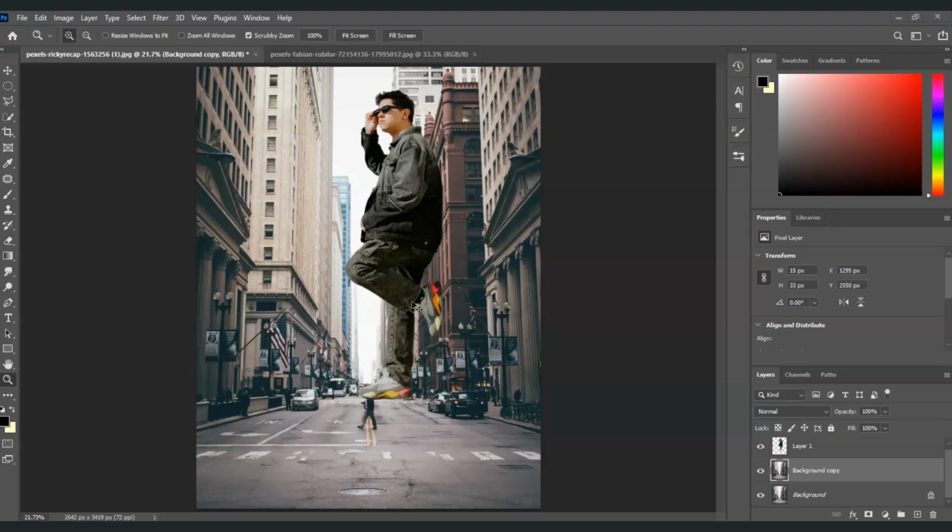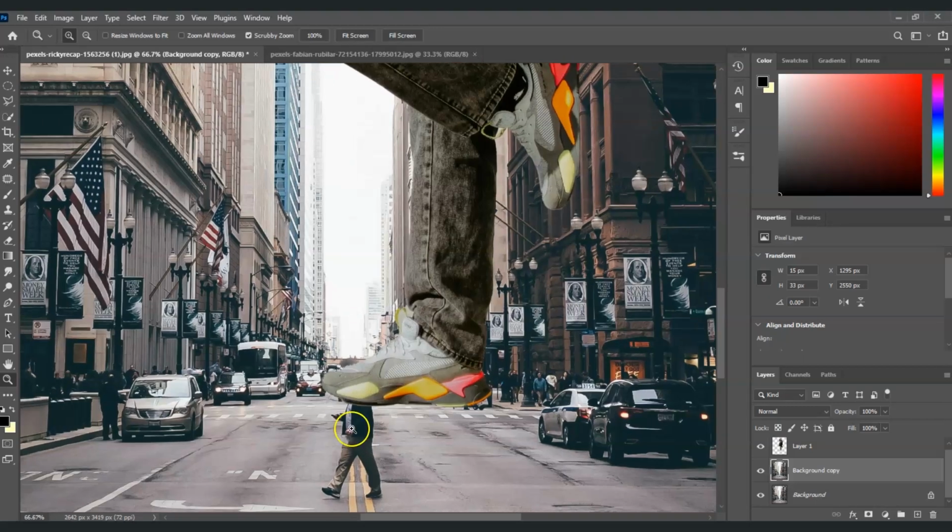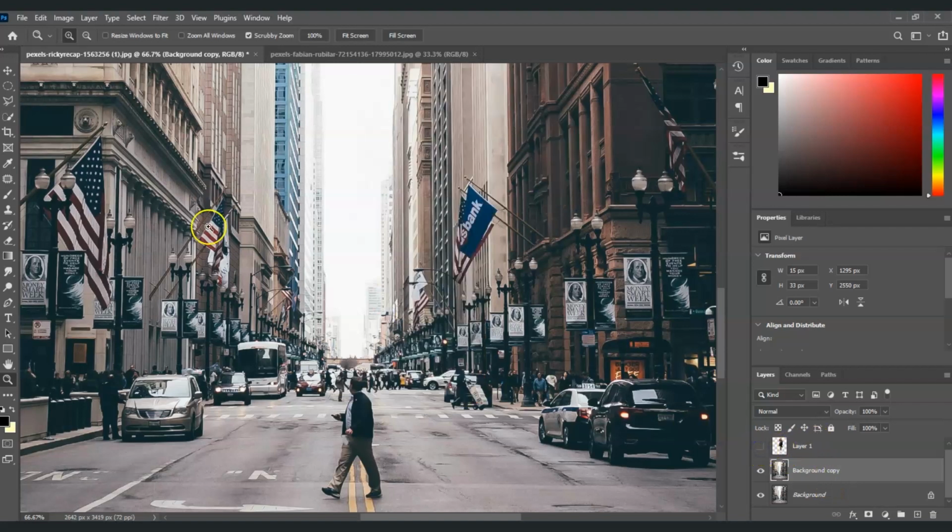Going back, there are parts of the picture that we have to fix. One is this man that looks like his head was stepped on by the giant, and also another subject on this part. To fix that, make sure that you're selected on the background copy layer. Let's hide the subject layer first. Get the Polygonal Lasso tool or press L, and then create a selection on the upper part of this subject here. And also this man over here.